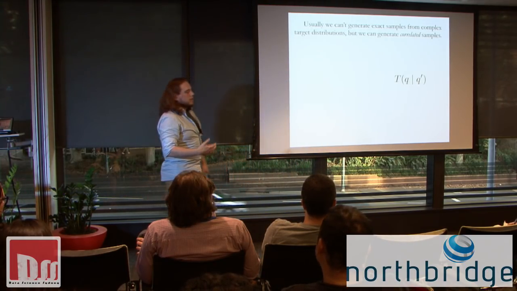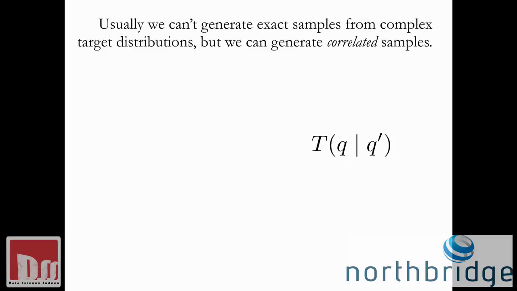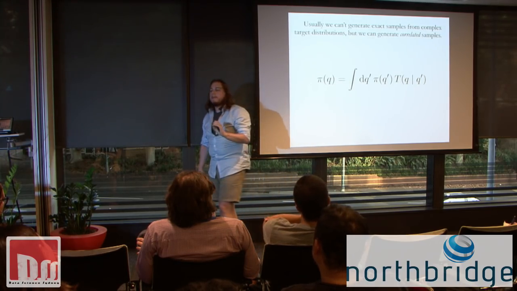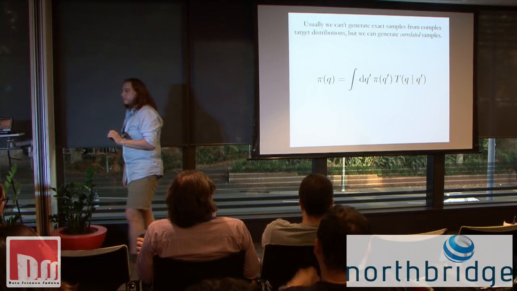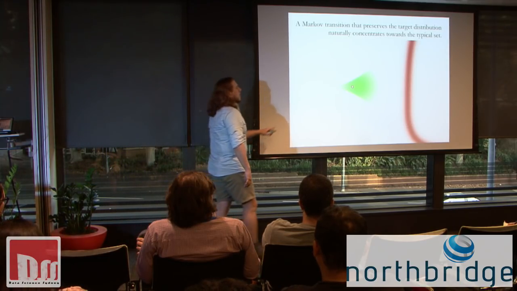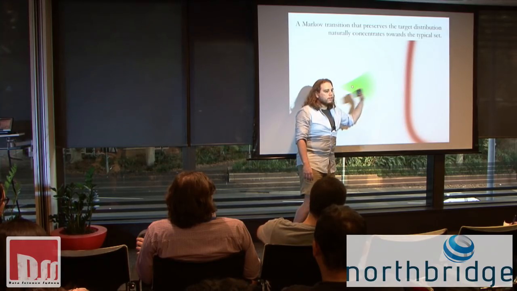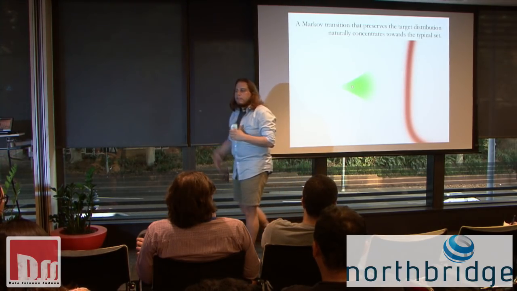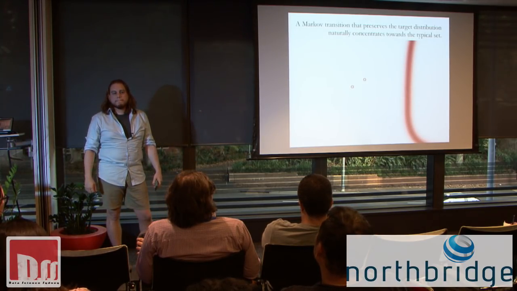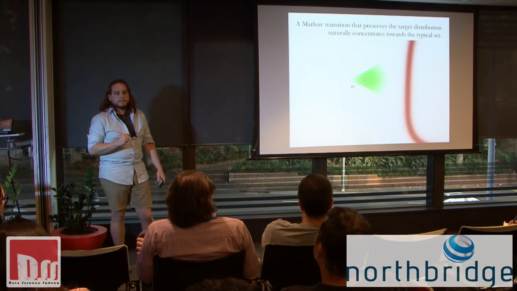Now, if I just take an arbitrary transition distribution, and I run it, I'm going to get some random walk through space, right? Nothing useful is going to happen with that. But if I can engineer a Markov transition that preserves my target density, right, this is a deterministic equation that I can verify, then something very special is going to happen to that probabilistic behavior of my jumps. If this condition holds, then no matter where I am in parameter space, the Markov transition is going to concentrate towards this region of high probability mass. And so if I draw a sample from that with exceedingly high probability, I'm going to jump towards the typical set. And at that point, same thing.